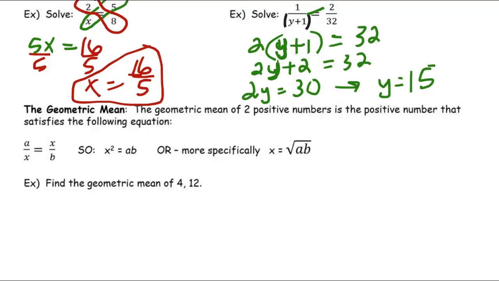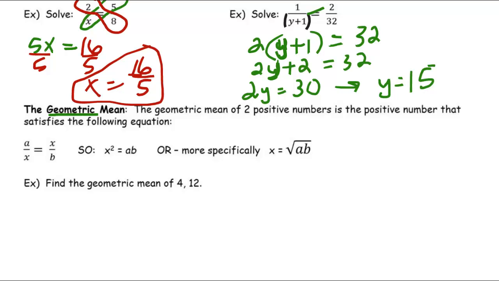Okay, let's look at one last idea here from this first section, which is the geometric mean. Now, you remember from previous classes where we talk about the arithmetic mean, which is when we take however many numbers we're adding together and we want to find the mean, we add them and then divide by the number. And so if you're finding the arithmetic mean of two numbers, you'd add the two numbers together and divide by 2.